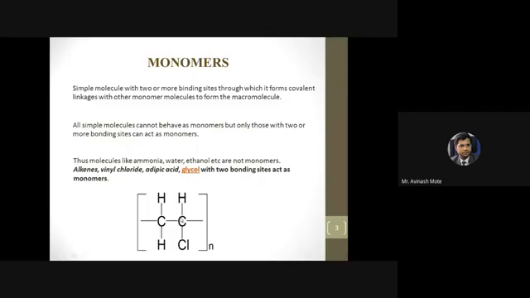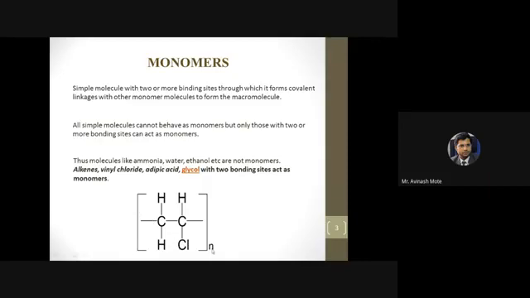Polyvinyl chloride, for example, PVC pipes. There is one monomer of vinyl chloride, and that will form a chain that is called polyvinyl chloride. Poly stands for multiple. So the meaning of monomer: a simple molecule which has two or more bonding sites, or binding sites, which form covalent bonds. Here is one binding site, here is another binding site, so additional monomers can attach here, and it will form a chain.